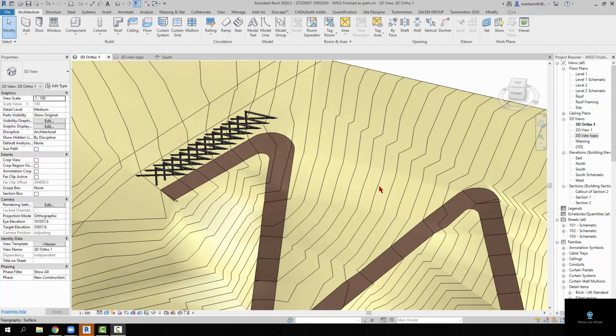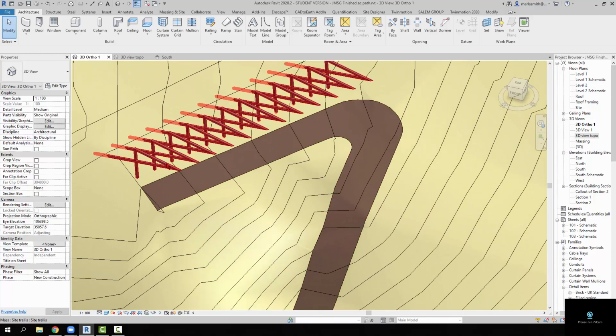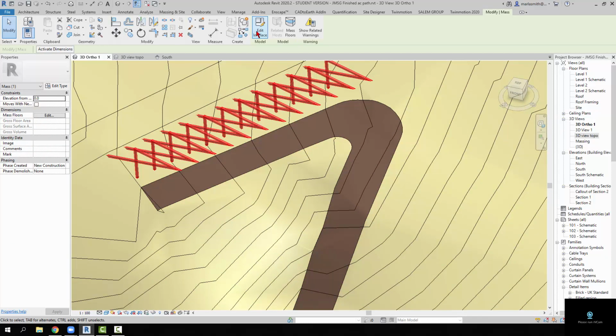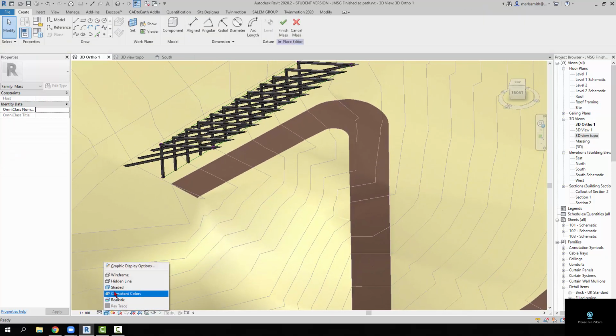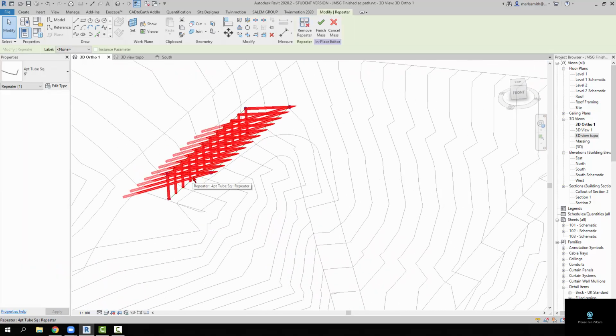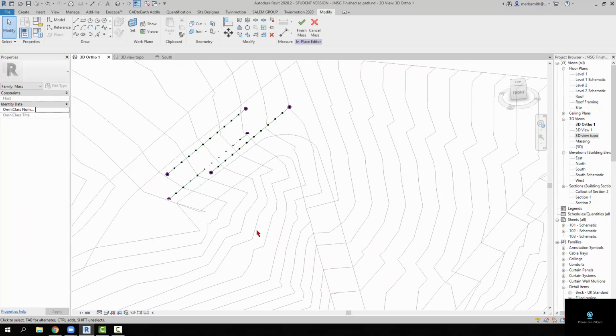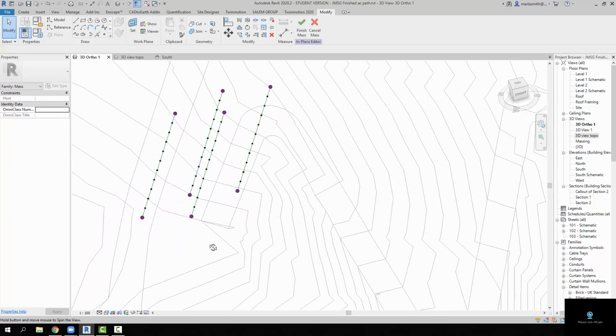Alright, so just finished this little guy right here, and so I thought we'd go in and take a look at maybe a couple other versions of it. So I'm just going to pick this guy and edit in place to get into that mass family. Maybe I'll go to inline here. I don't know if it's easier to see or not, but I'm just going to delete that repeater, and so we're kind of left with, if I go to wireframe, we've got these four lines.